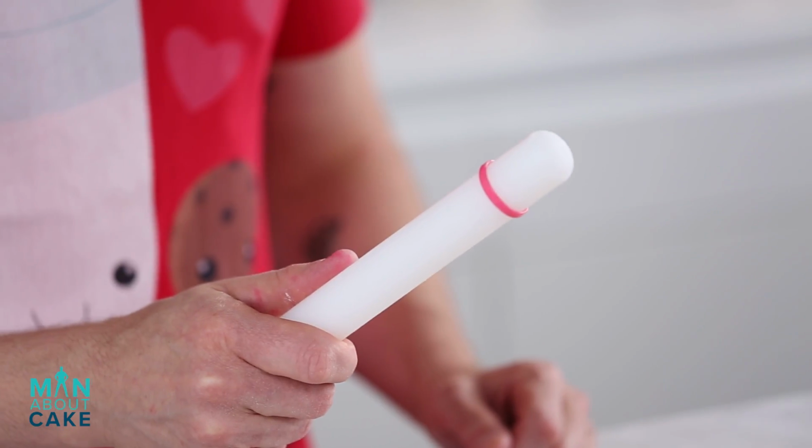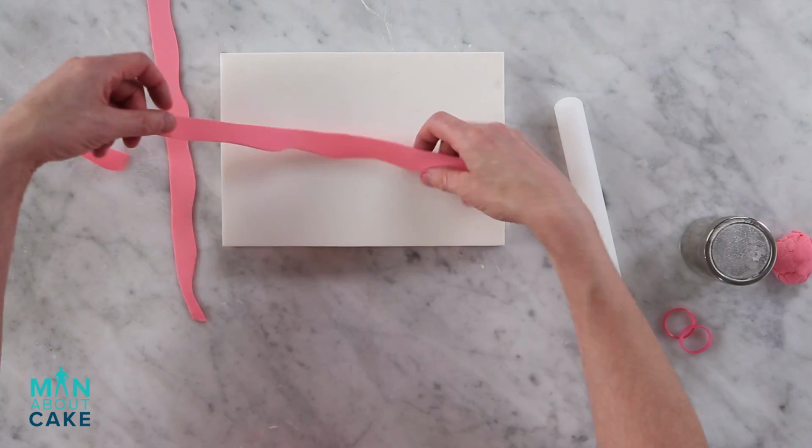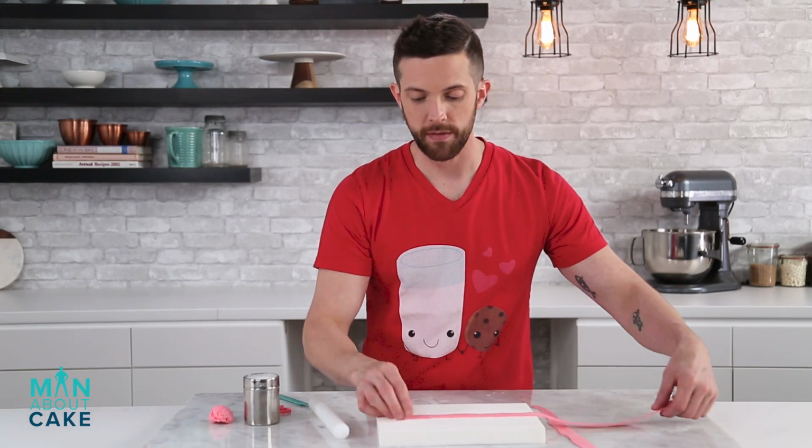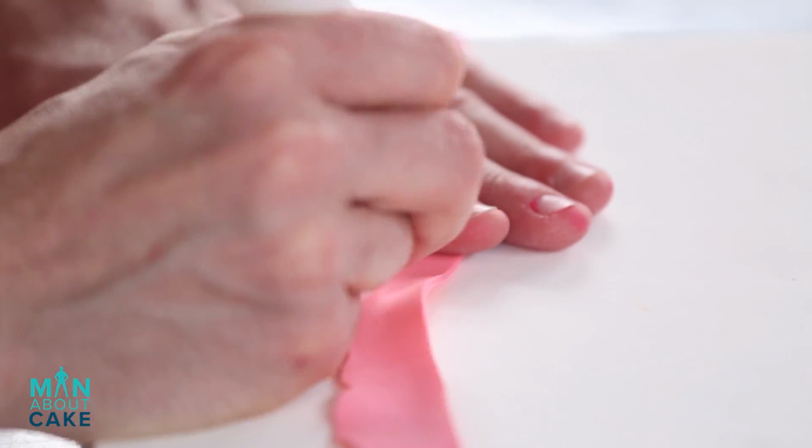Now we're gonna thin one edge to get the ruffle, and I'm actually gonna do it with the same tool. This guy does double duty. All right, so I've got a little piece of foam here, and our wavy edge is the edge that we're going to ruffle. So I'm just gonna take the edge of this and pull the fondant towards me.